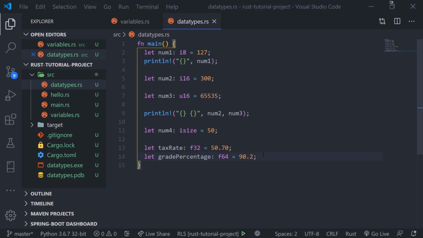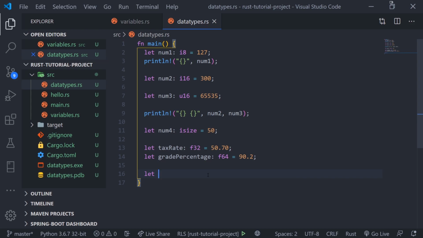And there's also two other data types that I want to talk about before I end this video. There are Boolean data types, and Boolean data types just have two possible values, true and false. That's it. Okay, and they're used for conditions. So when we actually talk about conditions to control the flow of our application, we're going to be using Booleans as well. But for now, I'll show you a quick example.